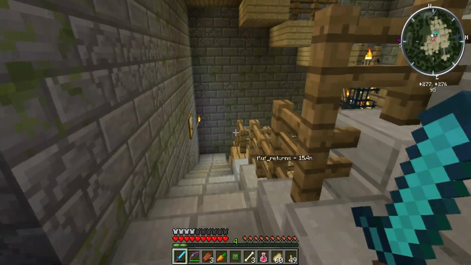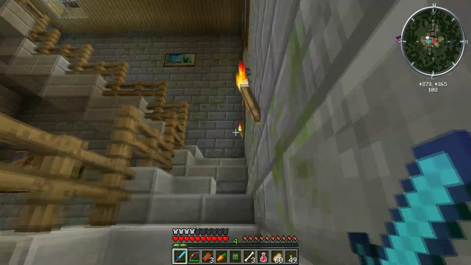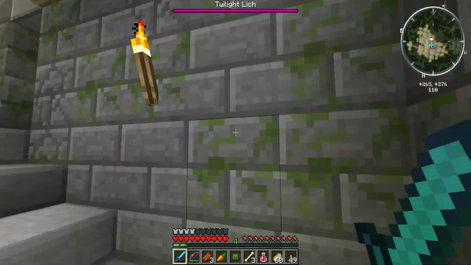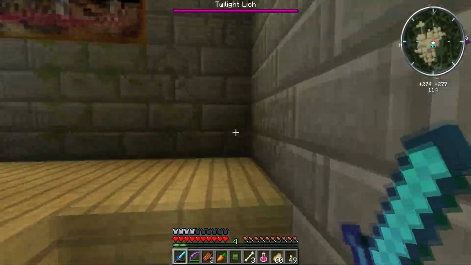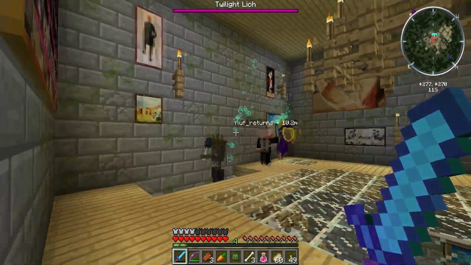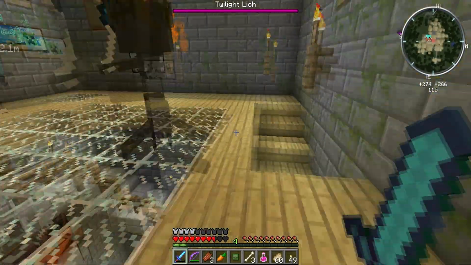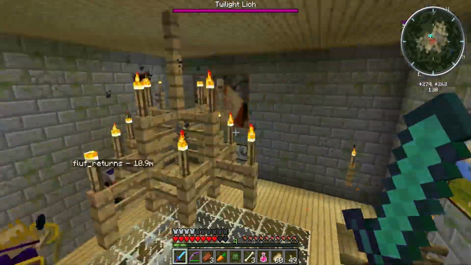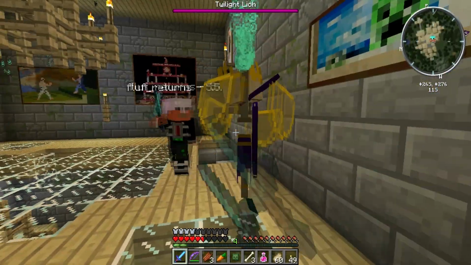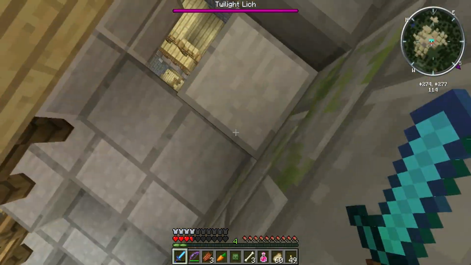Yeah, we're back, guys, and we're going to go up and try and beat the bitch up. Yeah, I think I was right. You have to deflect the ender pearls back at him to break his shields. We're going to give it a go. Oh, I'm stuck on something. They're concentrating on me. Oh, you've got to deflect them back at you.